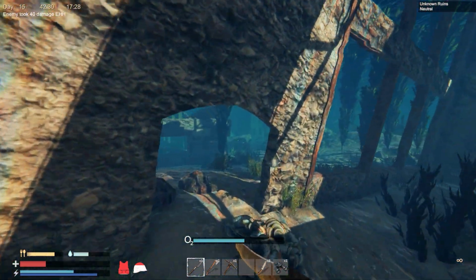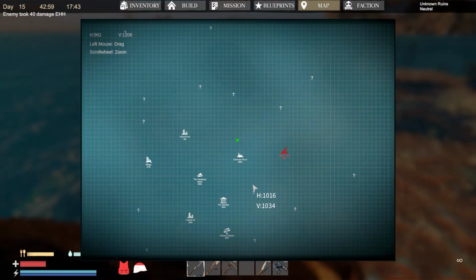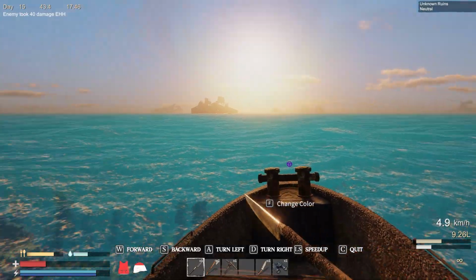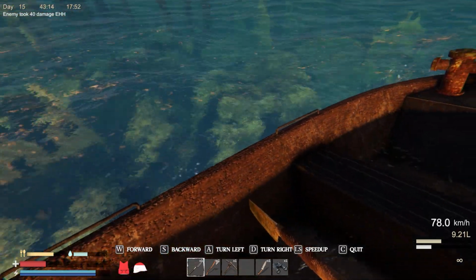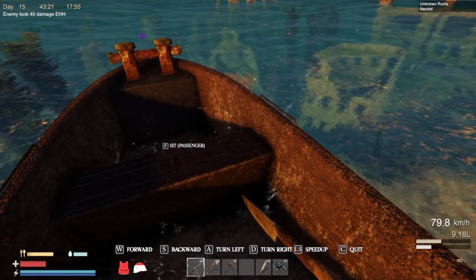So lessons were learned. Radio Island is in red. Apparently that is not a friendly base. We shall stay away from that place for now until we are ready to come back and assault it. All right, let's go. That's our house right there. Now, we have got to find some more components real quick. Yes, I know where we're at here.